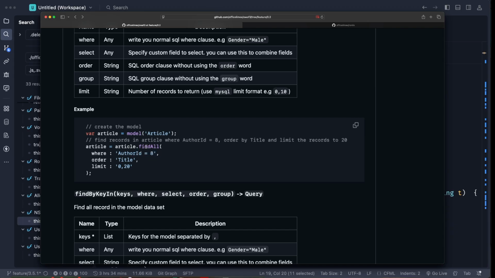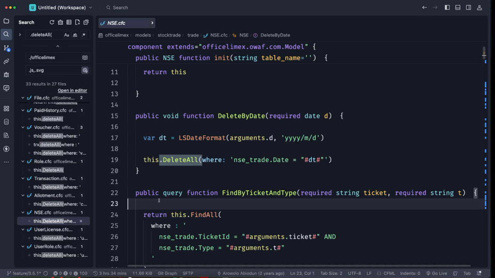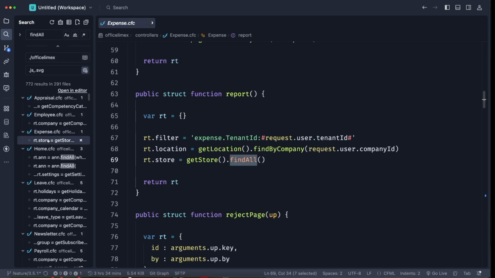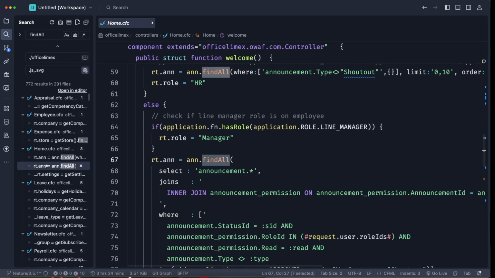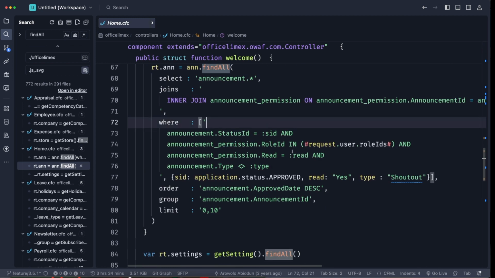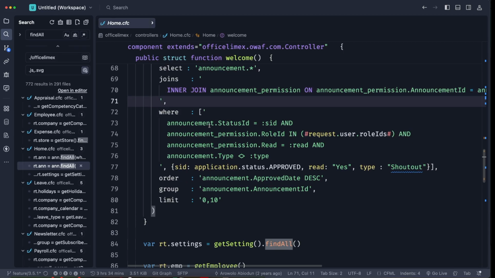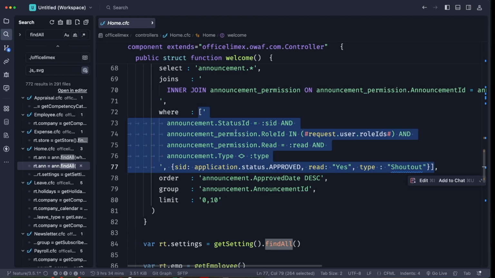So let me look for find all and see that. Okay, yeah, so this is it. Now notice this is also a little bit messy, or rather it's kind of too much. If you look closely, you will notice that it's an array that has two sections.